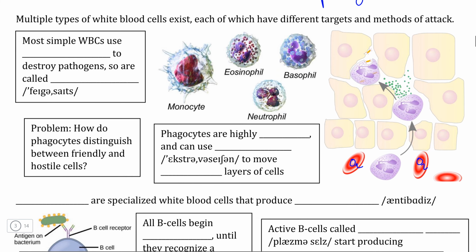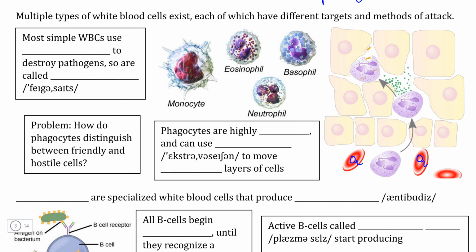And in this video, we're going to be looking at two broad categories of how white blood cells actually defend your body against pathogens, starting with white blood cells that use a technique called phagocytosis in order to destroy bacteria and viruses. Phagocytosis is just a complicated word that literally translates as cell eating. So cyto is the prefix that refers to cells, and phago, sometimes pronounced phago, is the process of eating.